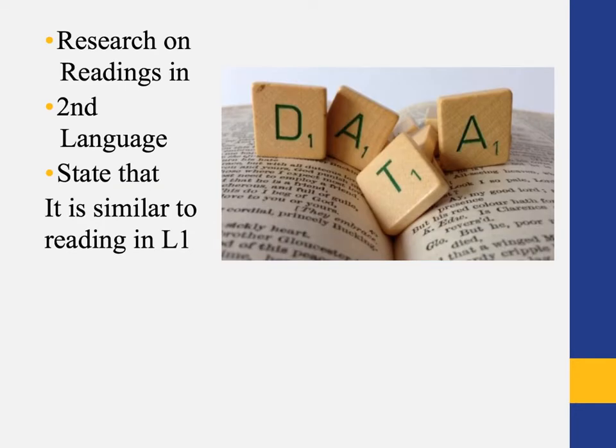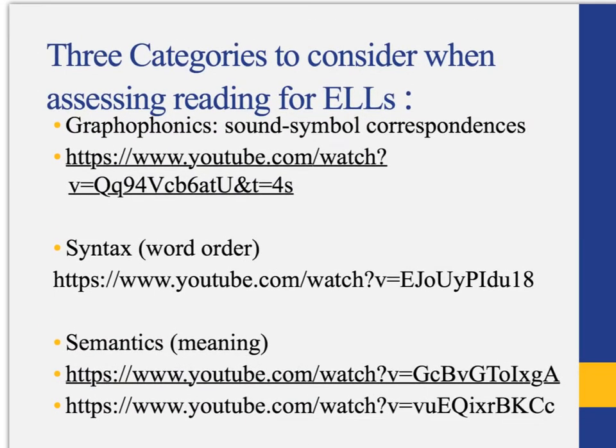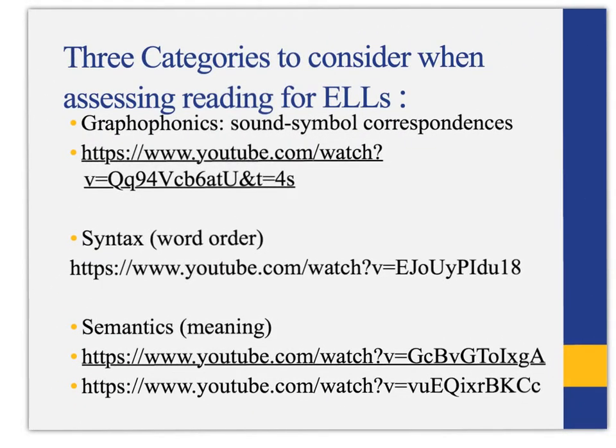Once again, repeating, reading in first language is very similar to reading in the second language. There are lots of interesting correlations. From your book, 3 categories to consider when assessing reading for English language learners. There is a YouTube for you to look at. Syntax, semantics. I did not include pronunciation. I looked at graphophonics instead of pronunciation, syntax, and semantics. You're welcome to look at these just briefly.